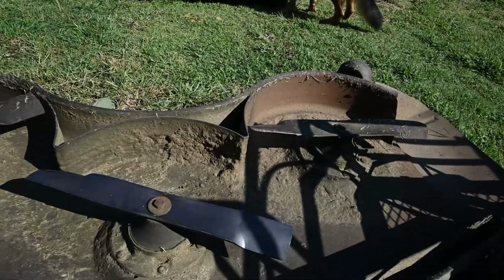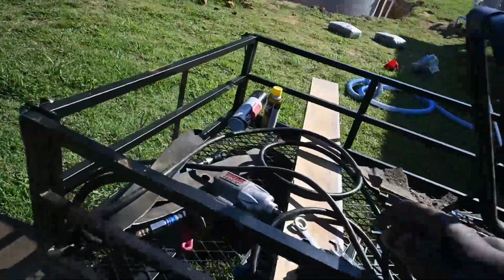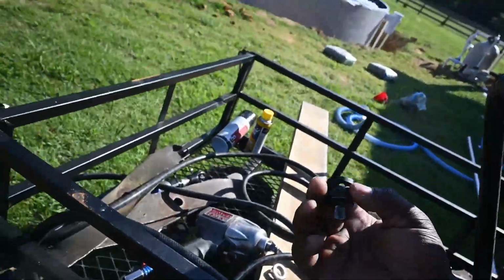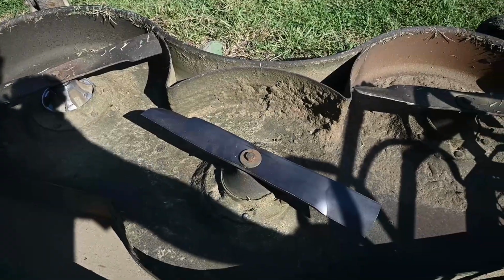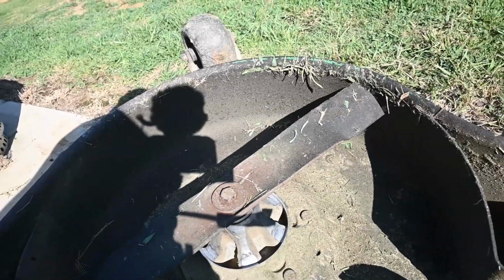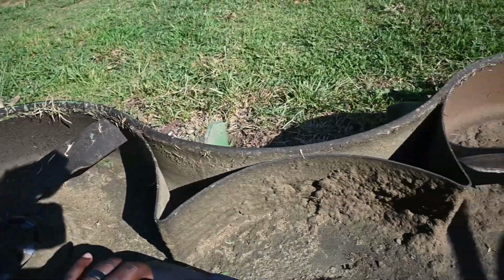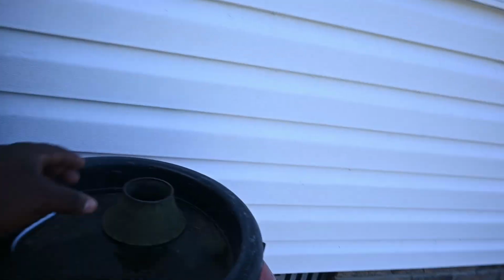Alright. Got the blade off. Gotta keep checking now. Got the blade off and on. Brother John, the preacher from the church, let me borrow his step down here so I can use my air drill. And I was able to get it off and on with no problems. This one here is a new-ish blade, but as you see, it's loose. And it's because the spindle here was broken.